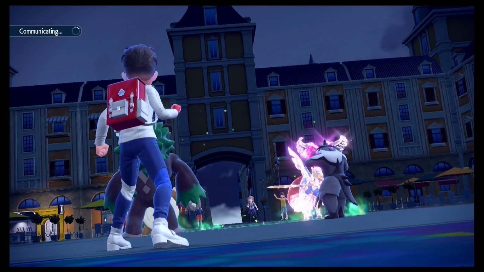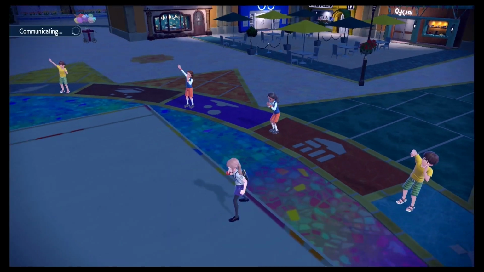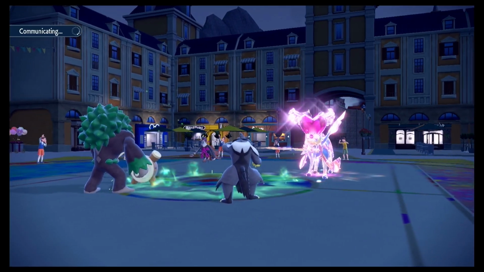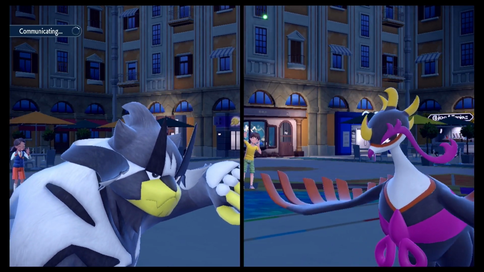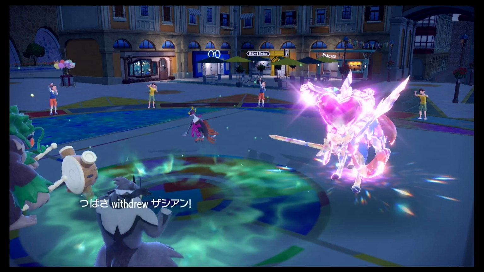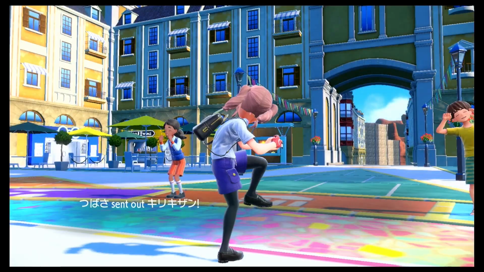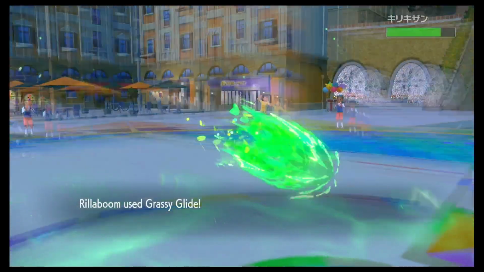Okay, let's see. Let's see. These moments, Urshifu. Let's see. Okay, cool. So we're gonna withdraw their Zacian. All right, and now they're gonna go into Bisharp. Okay, I got lucky here.